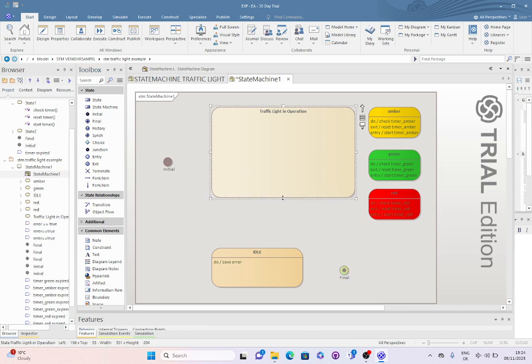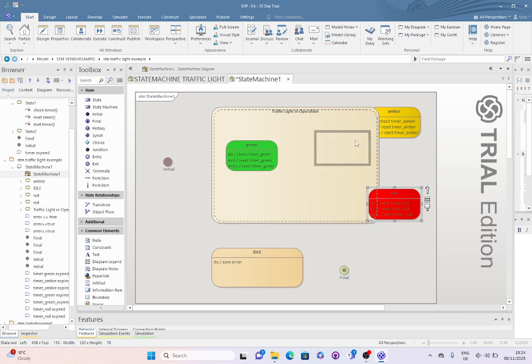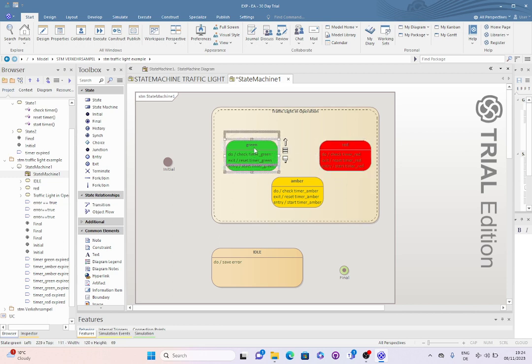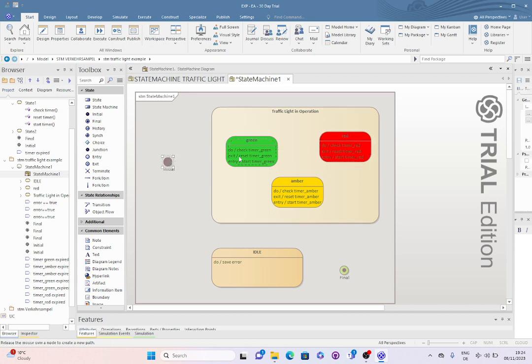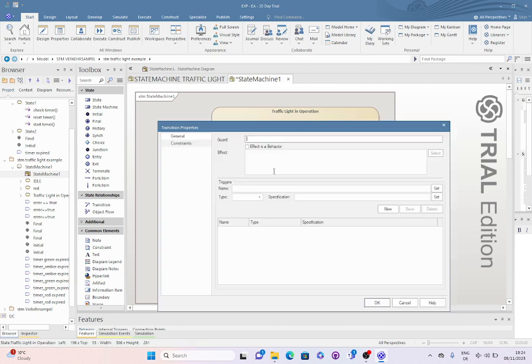First, we are starting with green. Just make a composite state by dragging the states into this super state or composite state, whatever you call it. And from initial, we don't need a trigger, just a transition. And from green to amber, a transition, and the trigger is timer green expired.